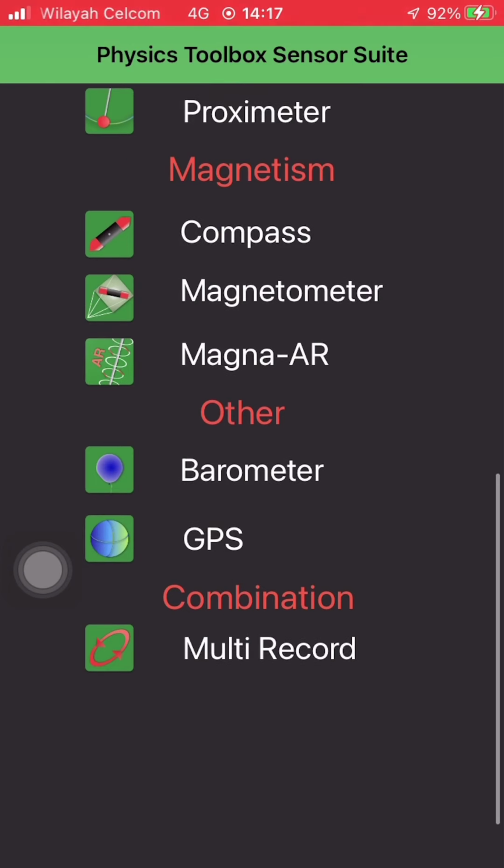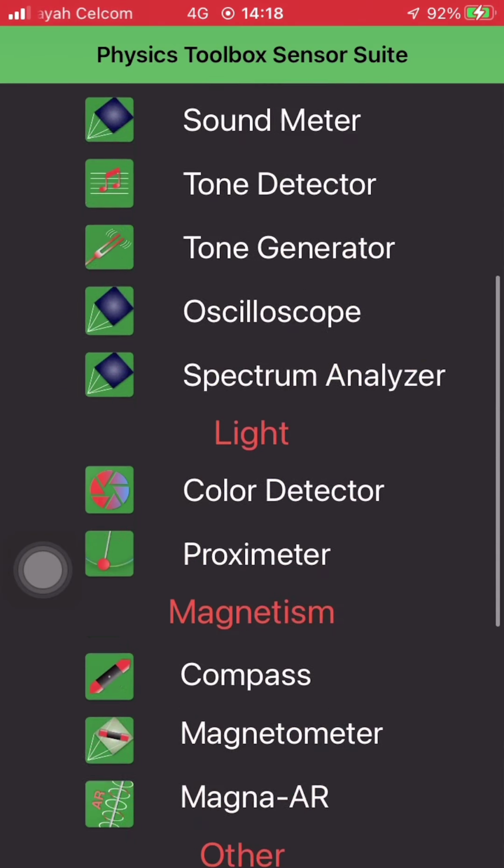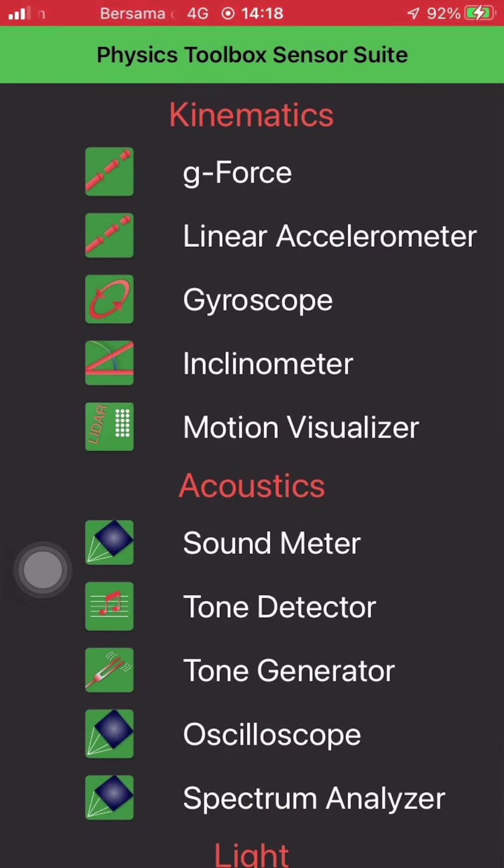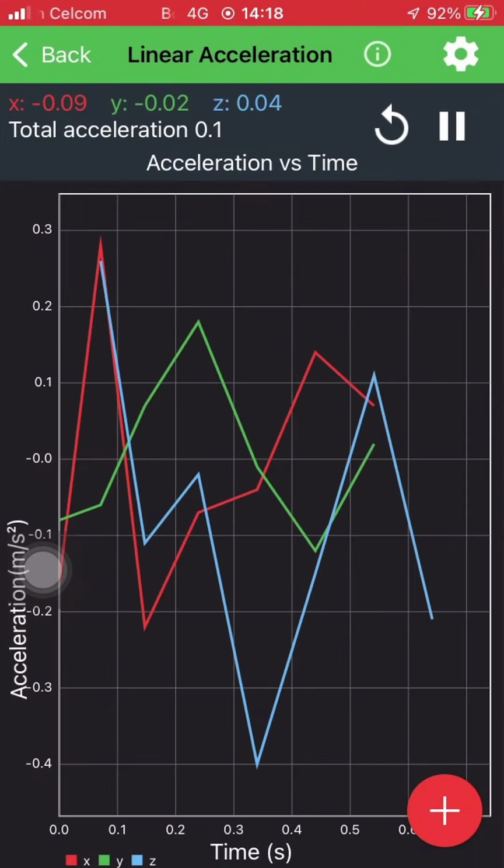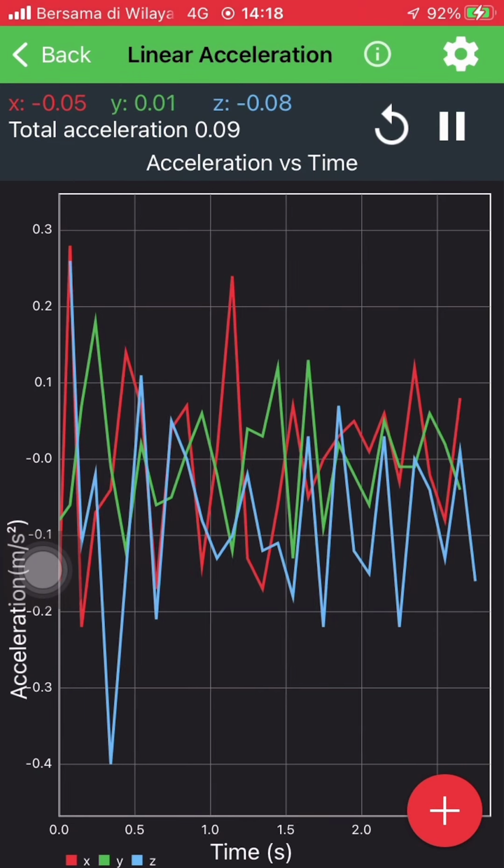We can also use barometer, GPS, and combination multi-record. We move on to linear accelerometer and show the graph.